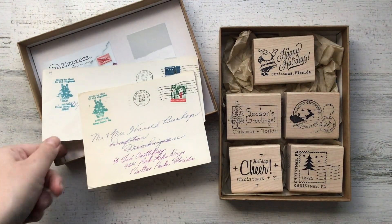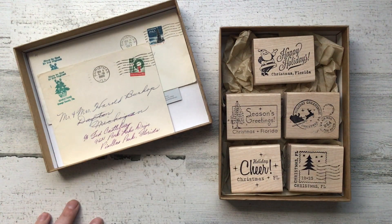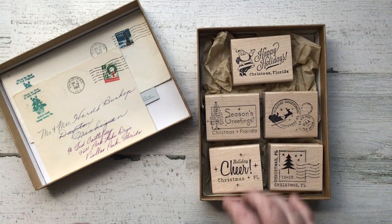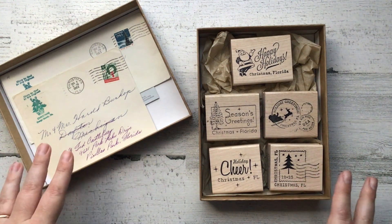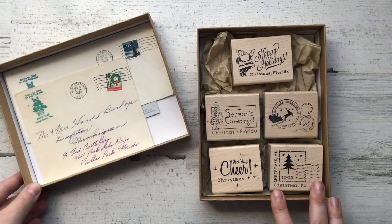If you are in Christmas, I would encourage you to go there and use the new stamps, support the post office by buying Christmas stamps, and make something special for your family and loved ones. This is a passion project for not only my family — it was mostly a selfish decision to want to be able to use these stamps — but it was also a decision to encourage everyone to send more mail, to send Christmas cards, and to just enjoy the season. I really hope that thousands of people will be able to enjoy this.